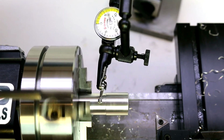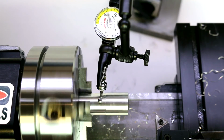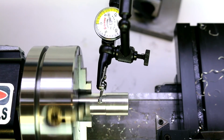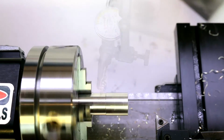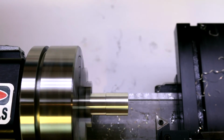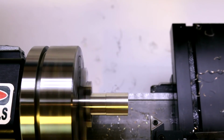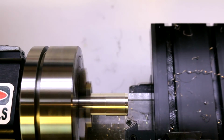I did just use the standard key. I didn't go down to using the longer key on this guy, but that will make your life easier to have a longer hex key to do very minute adjustments. Let's go ahead and move our indicator out of the way. I'm going to turn our speed up and start taking some light cuts.